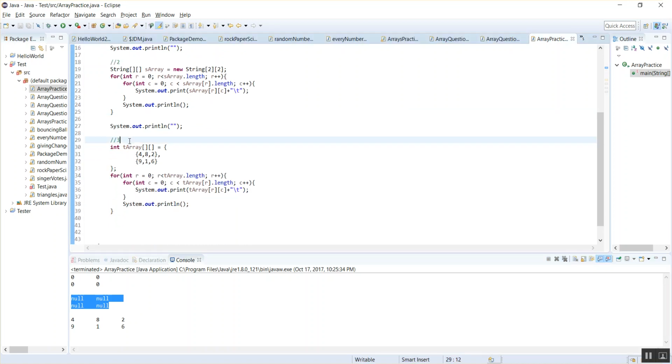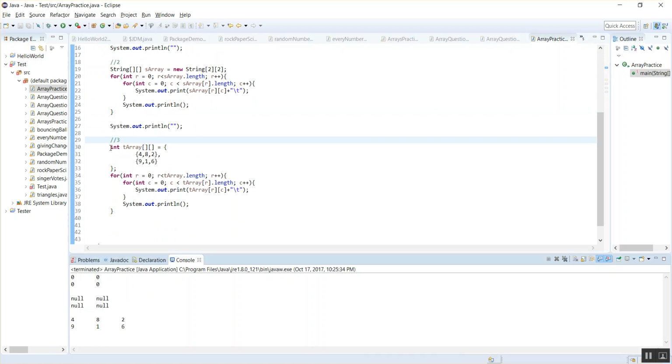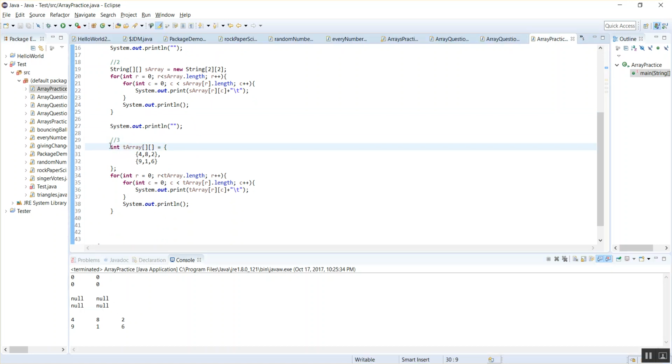Now this is a way of declaring a 2D array where you actually know what you want in it. We make int, whatever your array is called, the two brackets to show that it's a two-dimensional array, then equals an open brace.